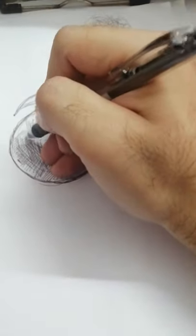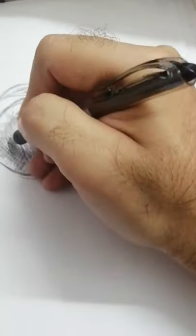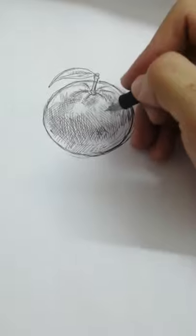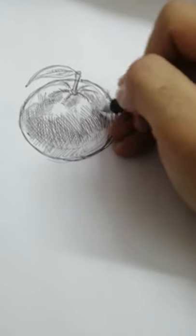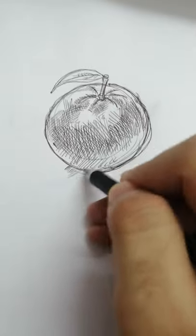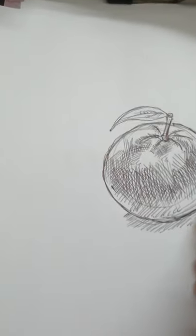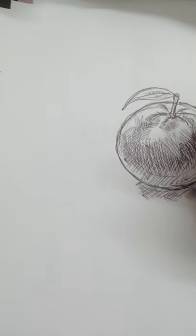Now let's see what needs to be done. Some texture, right? Some texture. I'm gonna give it some metallic finish. Let's see what happens. Some base shadow. Little bit of base shadow. Yeah, a shadow.